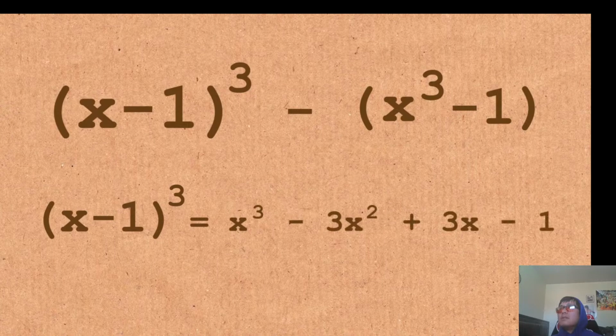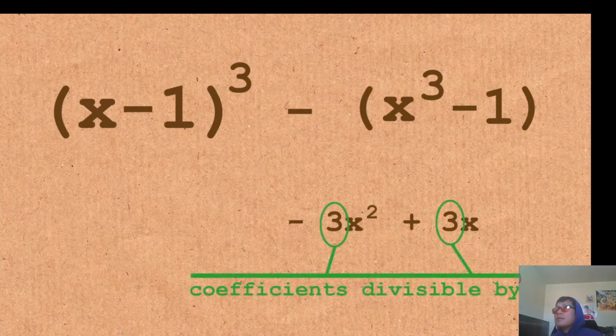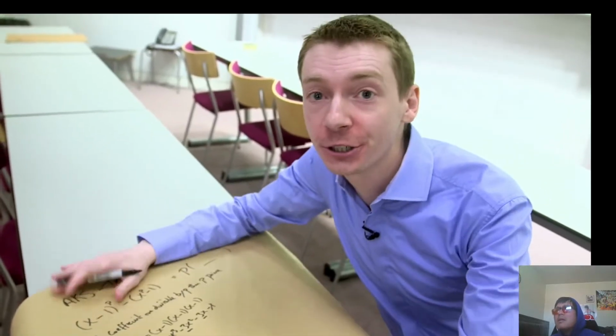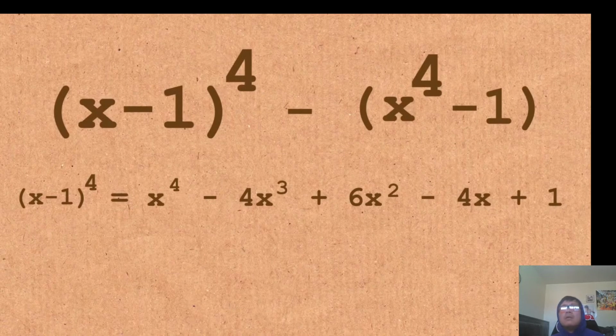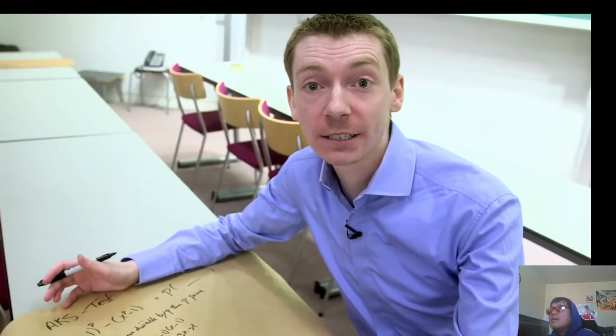Now you're subtracting the x cubed, I'm told to do that, and you're adding on the 1. So these disappear. It says these numbers are divisible by 3. If it is divisible by 3, 3 is the number we're testing, then it is a prime. If it's not divisible by 3, it is not a prime. And that's a 100% test. So this was really important. This was huge news when they published this, in 2002.